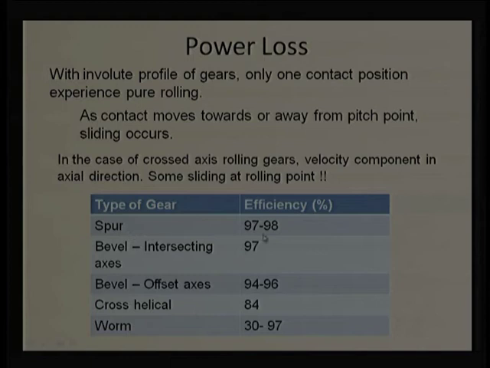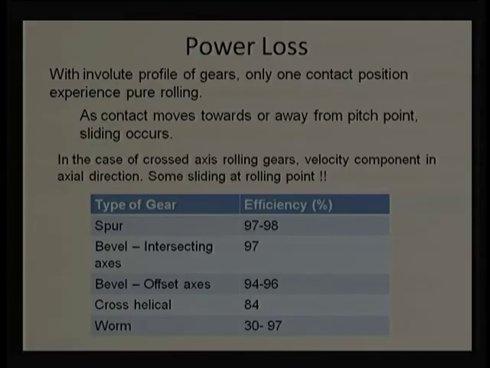The spur gear shows a 97 to 98% efficiency in good conditions. Coming to the bevel side, in the previous lecture we mentioned that a spur gear works as a cylinder on cylinder, while bevel gears work as a cone on cone. They roll on each other. So, bevel gears are used when the axes are intersecting, maybe at 90 degrees, 60 degrees, 70 degrees, depending on the geometry. They show, again in ideal, good operating conditions, an efficiency of 97%.